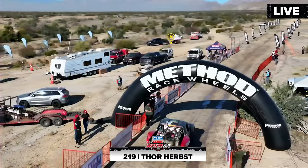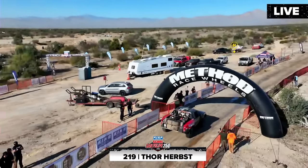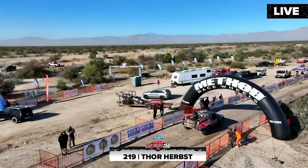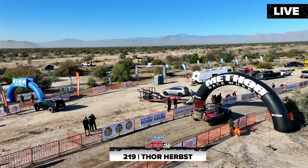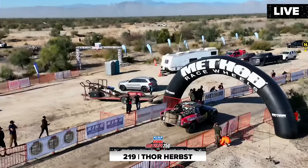Yep. But other than that, the bones of these trucks are identical. Same tires, same tire size, same wheels. It's just the accessories and the little widgets that you put into these cars that set them aside and allow them to handle the horsepower of some big wild 1,000 horsepower big block or some crazy Joe Gibbs motor. Yeah, that's true.